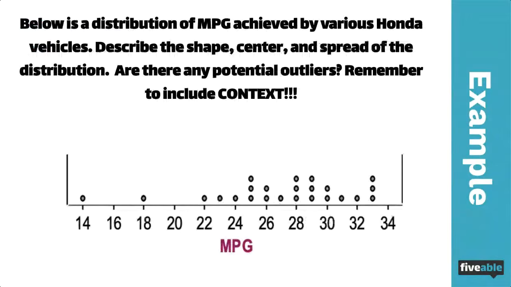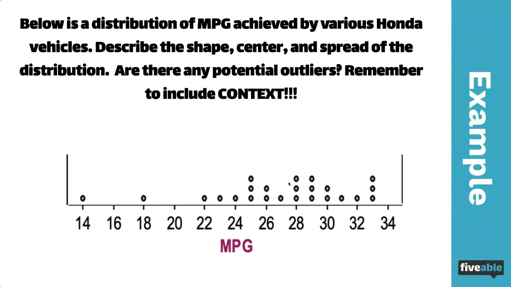First, the C, center. We want to look at where the center of the distribution would be. Because this is a dot plot, we actually could find the median pretty quickly. We would just count up the total number of dots, divided by 2. Whatever data point is that data point, that would give us the median. So the median is probably going to be somewhere around 28, 27. You can kind of see half the data points are below and half the data points are above.